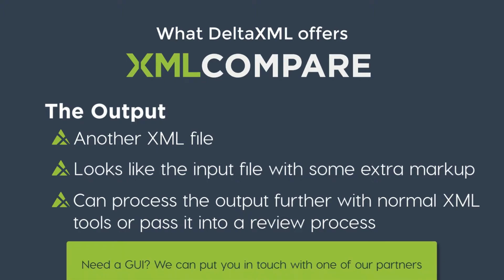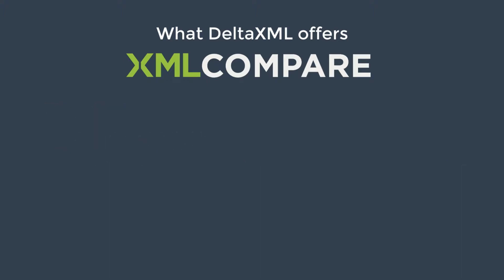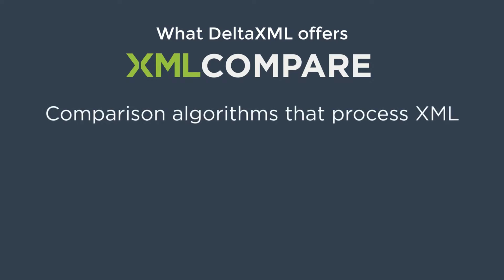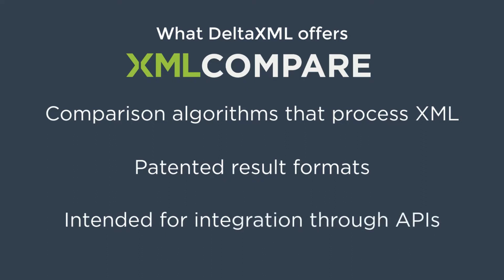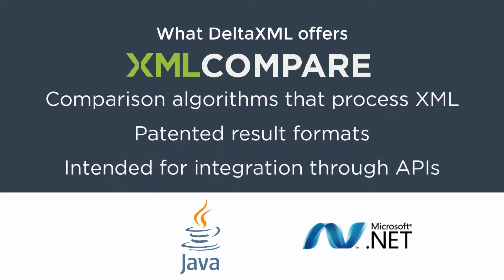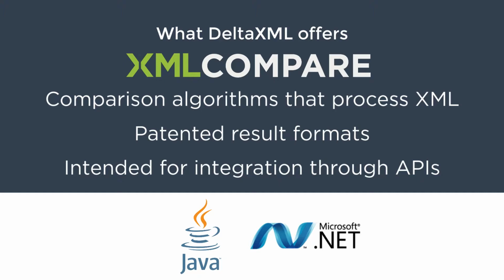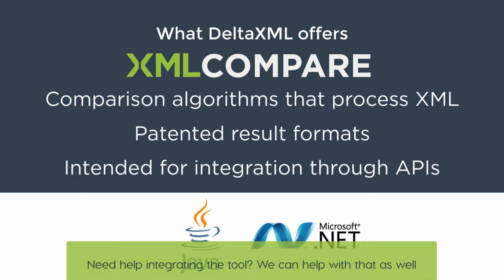It's very important to stress at this point that we don't have a very pretty user interface. At DeltaXML, we focus on what we're good at, and that is developing the comparison algorithms and processing XML. We've got patented result formats, and that's what we focus on. That's what we're good at. We produce a tool which is intended for integration into your systems through APIs, whether that's the Java API or the .NET API or other kinds of integration mechanisms. That's the intention for the tool. If you're not a development shop, if you don't have those skills, that's fine. We can help you out, or we can put you in touch with a partner who can help you to integrate the tool.